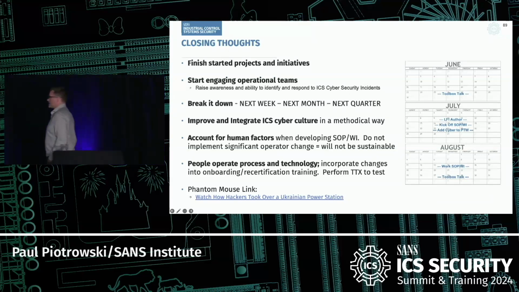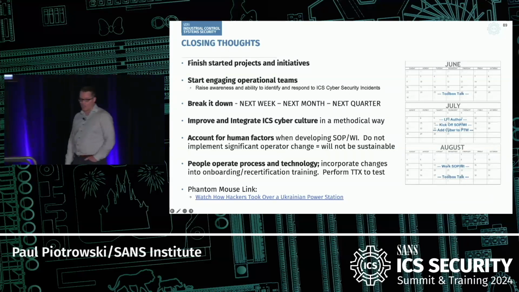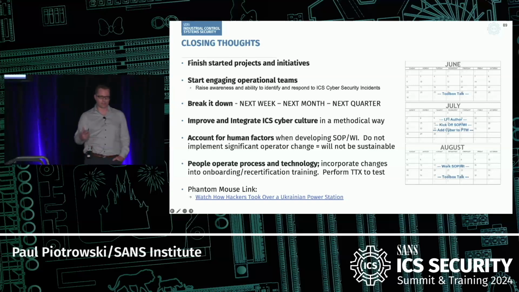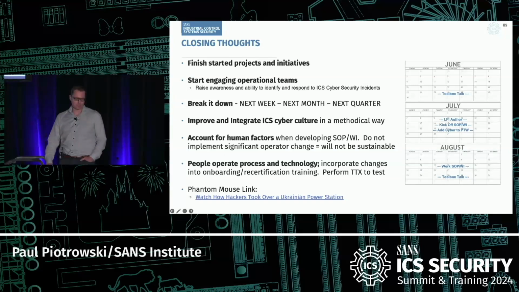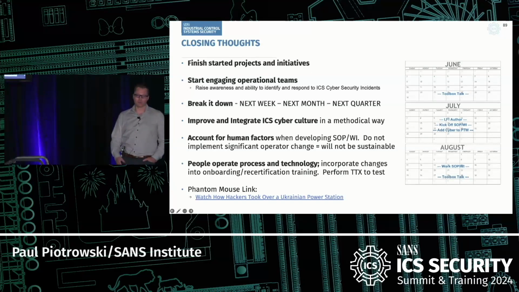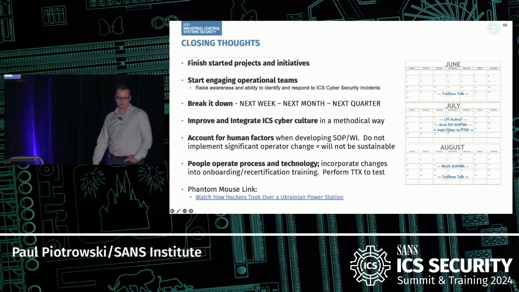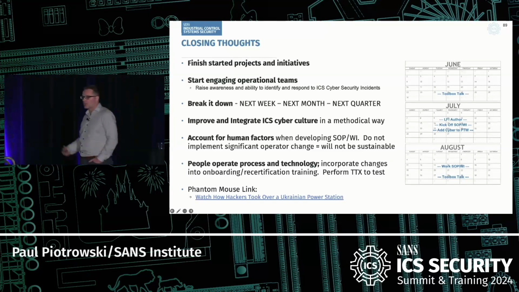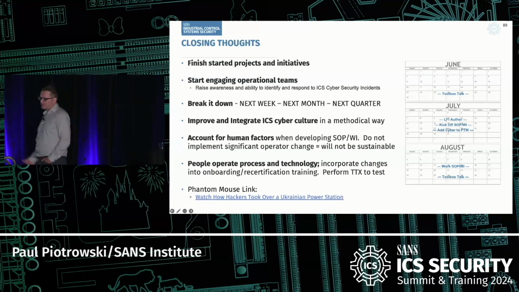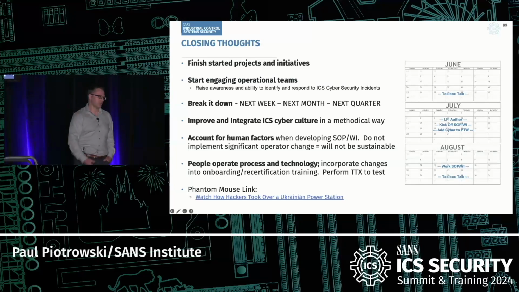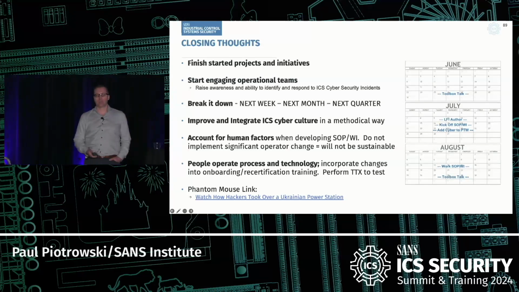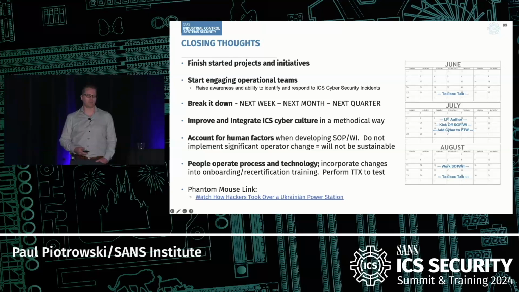So some closing thoughts. Whatever you're doing now, don't drop it. Finish whatever projects, if you're cleaning up your firewall rules, if you're deploying a network security monitoring tool, whether you're patching, upgrading to Server 2022, whatever it might be, don't halt your projects. Finish those projects. But I challenge you to start thinking about how you can get your operations and your operators more involved by dovetailing some of these simple steps that I outlined in the last few slides.